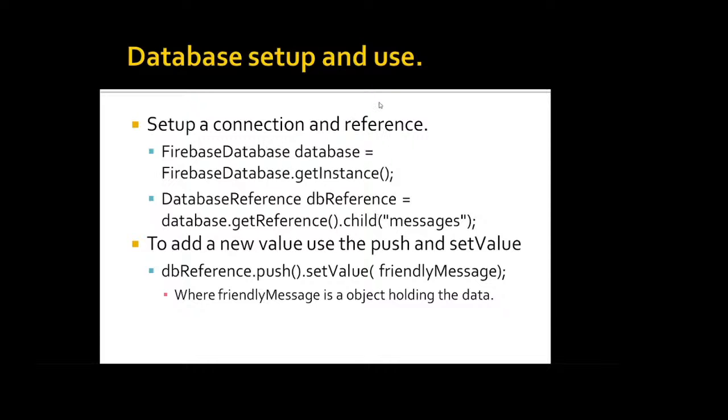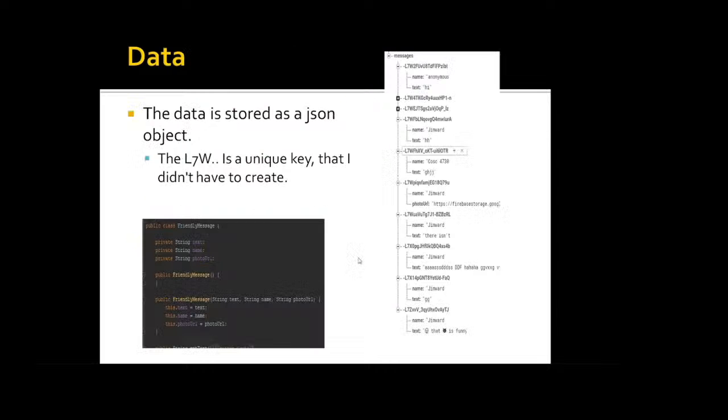And then the reference. We will come to the coding part in a bit, but before that I'll just say what this means. FirebaseDatabase.getInstance will just give us the instance of the current database. And child messages will actually create a child from the root node. Let me show you. So you see here this unique key. This can be referred to as a child, but we will see more about that.